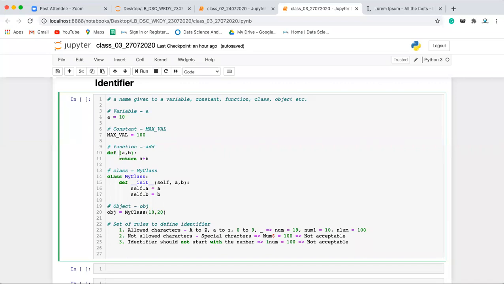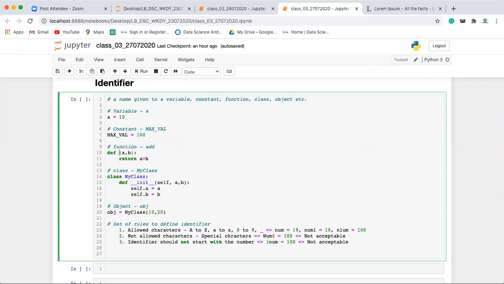Correct. So what is programming? Programming is nothing but handling the data, right? And how do you handle the data if you don't give a name to that? Let's say there are two data, 10 and 100. If you want to process that data somewhere in your program, how will you call that data later, if you have saved it and have not given any name to that? For example, take the example of this function. If you do not give a name to this function, how can you call this function? So identifiers are used to give a name to the data or the object in the program.